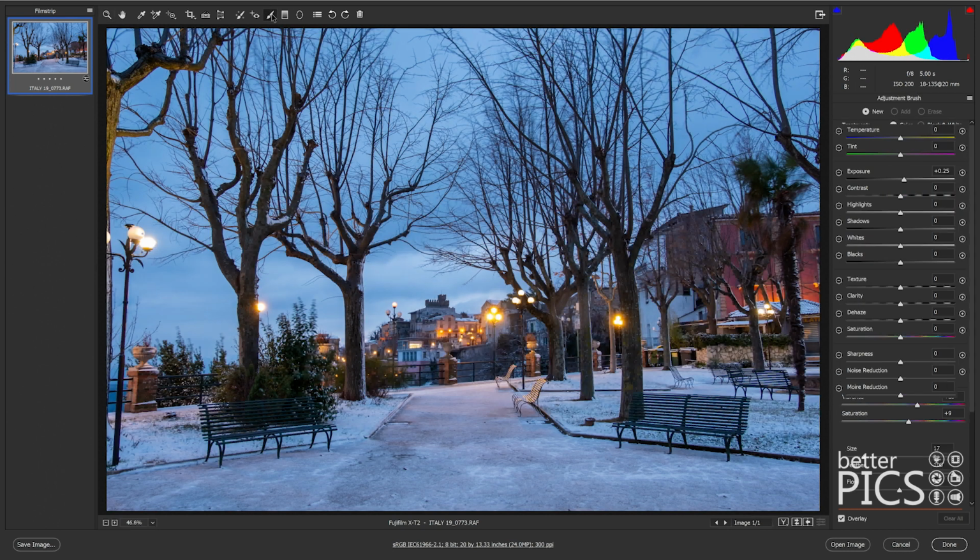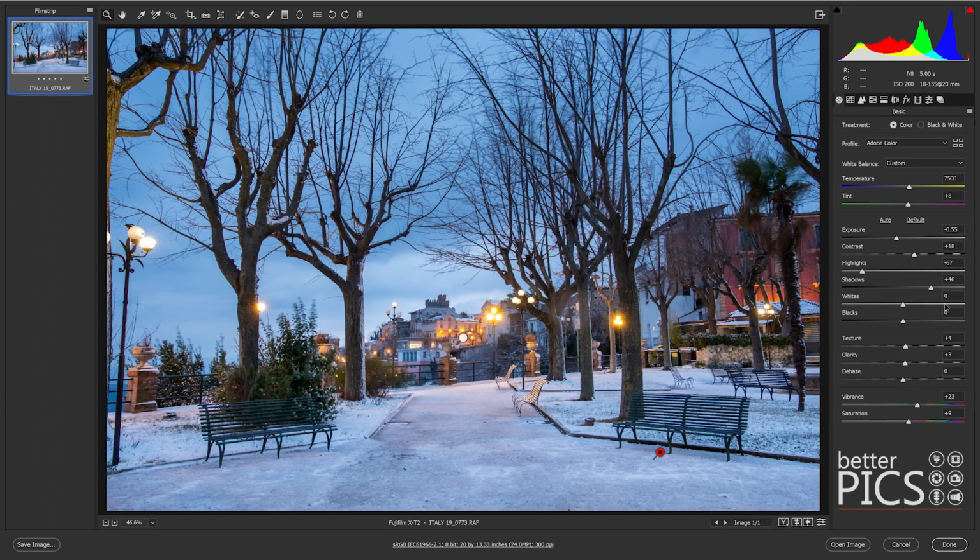And what I'm going to go over to now is my adjustment brush. Shortcut is K, and I want to start applying a few selected adjustments in areas. So as I mentioned earlier, I really like this path and the two chairs, and I just want to use that to kind of highlight and focus the attention of the viewer to kind of follow that path to the village in the distance.